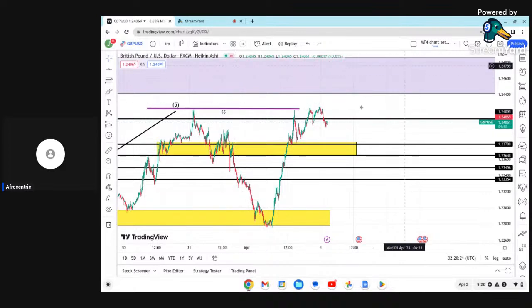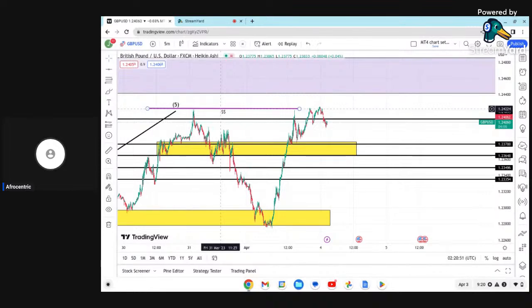All right, cool. So literally earlier, we saw that GU was buying, like pretty much the majority of all the pairs I was looking at were buying. Gold, AUDUSD, EURUSD, all of that was going up, and I saw liquidity targets that I knew the market was going to take out. So I set a liquidity target here for the market to actually come and get.